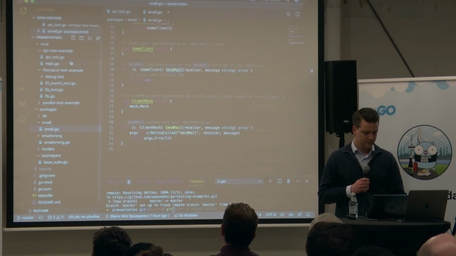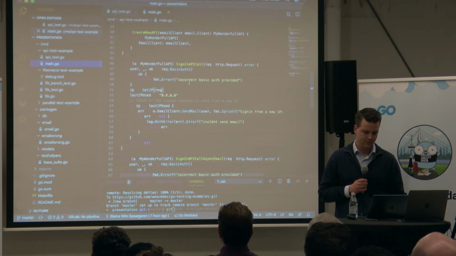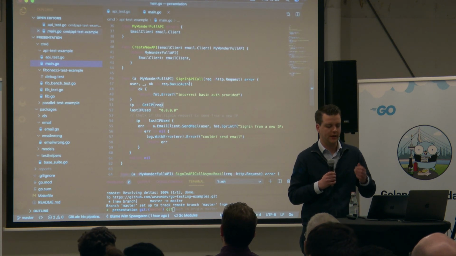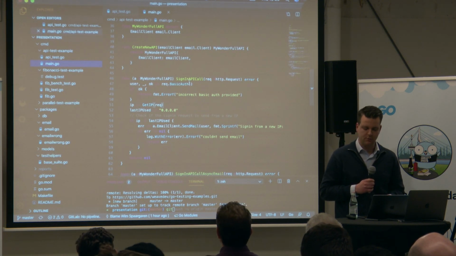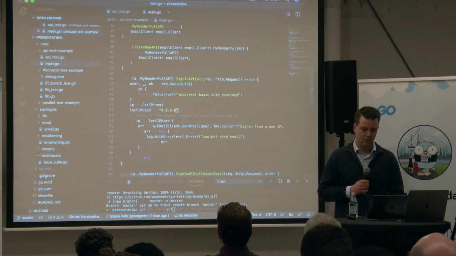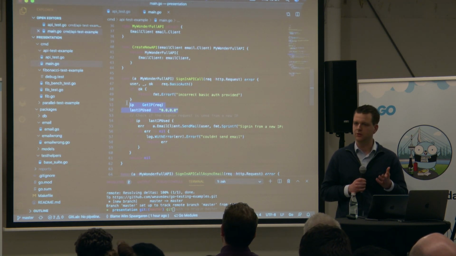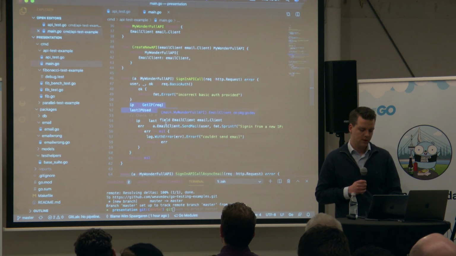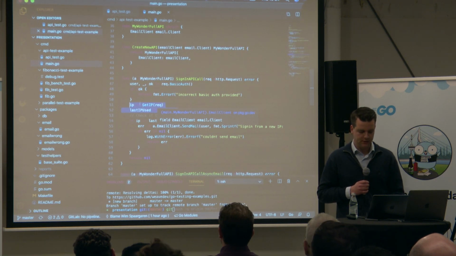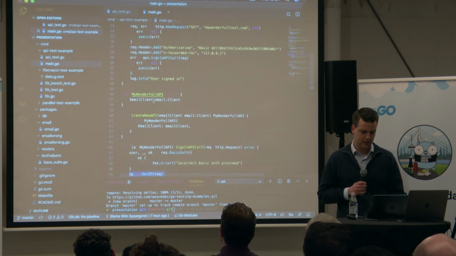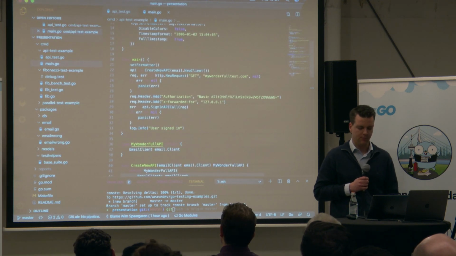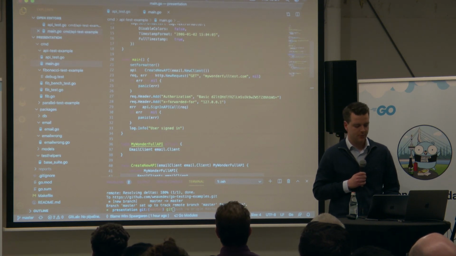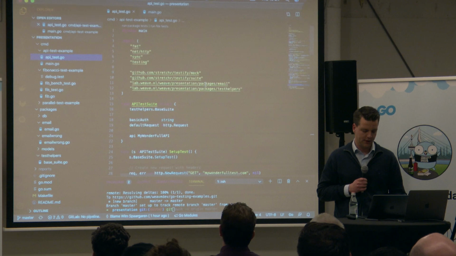Okay, so now we have our email package, and I defined a fake API here, which is just a struct with a sign-in API call. It extracts some basic auth, for example, and when some IP is not equal to 0.0.0.0, it sends an email to the user. All right, so now we want to test this, and as we can see here, normally you would initialize the API with the normal email client. However, in our test case, we can do the following.